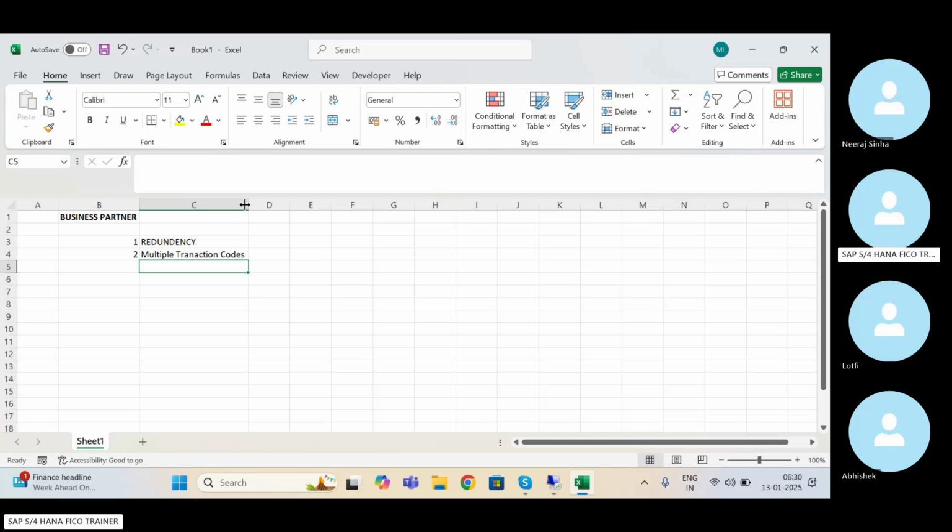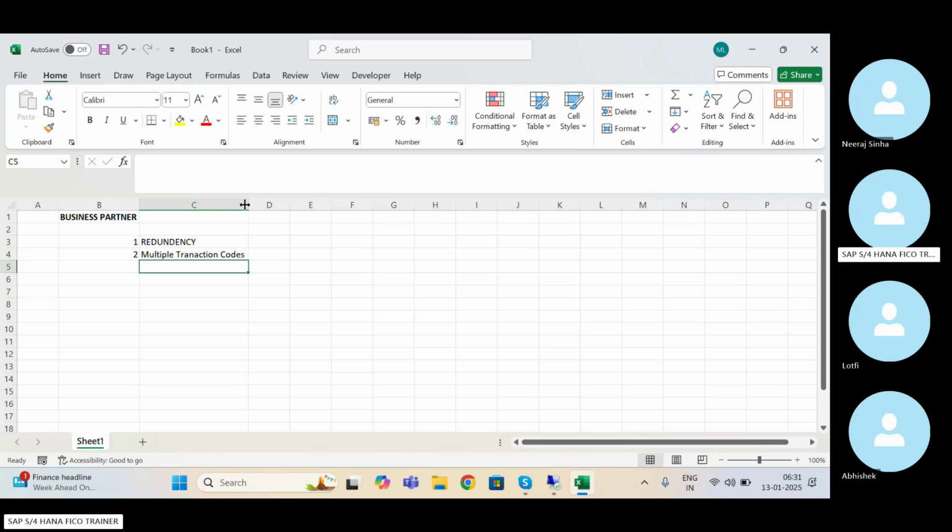So almost 50 to 60 T codes, I'll give the list later, are no more required. Only the single T code BP is enough to manage customer and vendor master data.